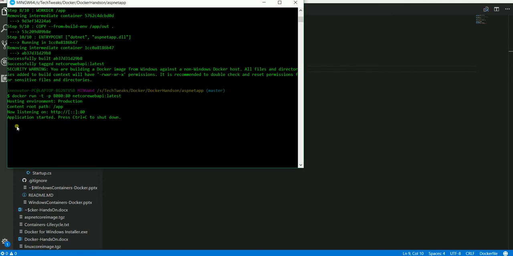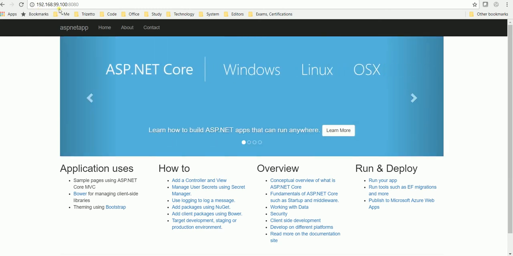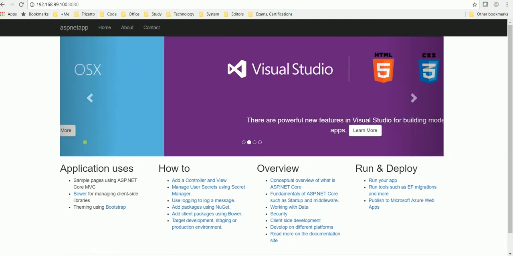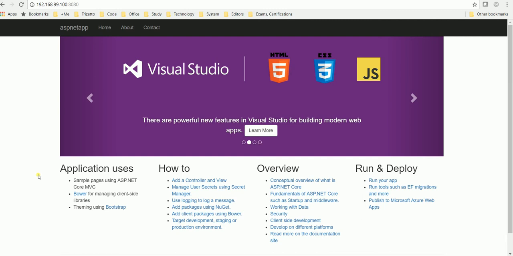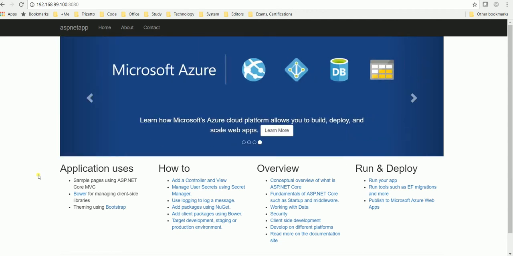So now, if you browse this particular port, here I'm refreshing it, and once you navigate to the URL, you'll see the sample web application being hosted on your local machine, running in the Docker container, which is a virtualized VM, or a bundled VM within your machine.